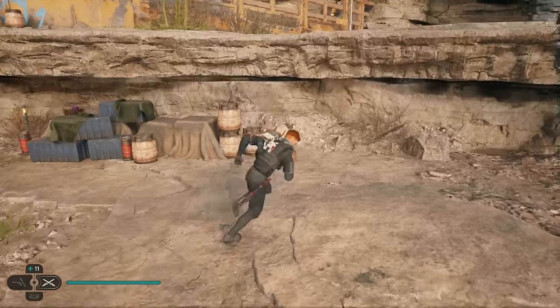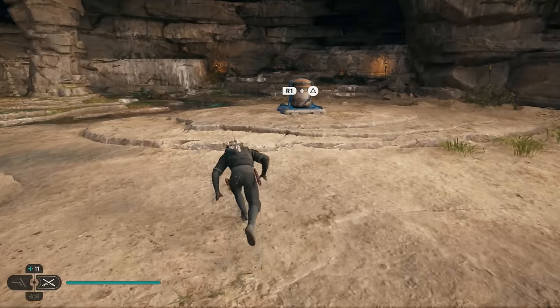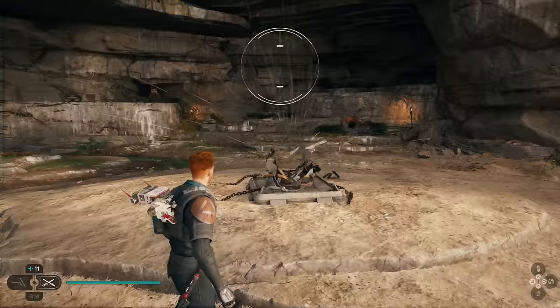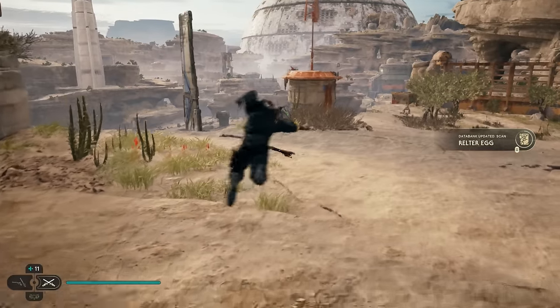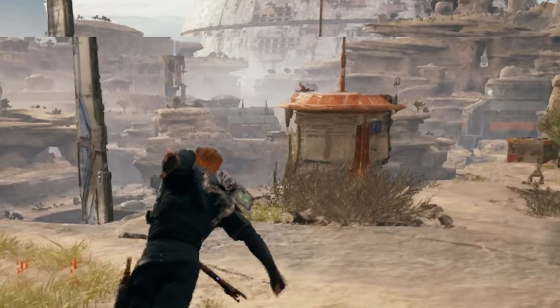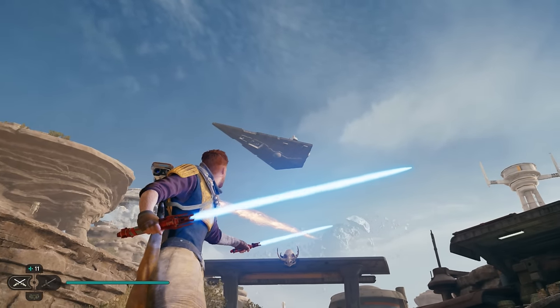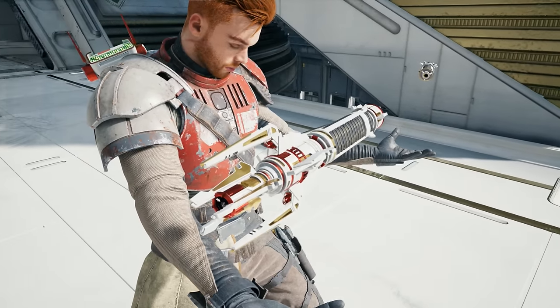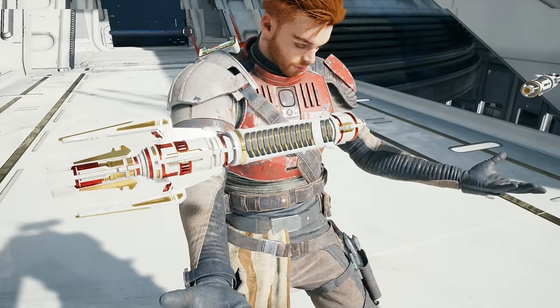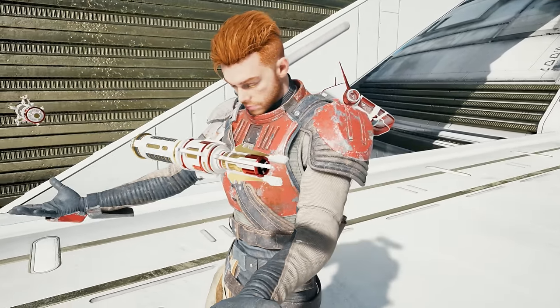The final component is the pommel, and you actually find this in Rambler's Reach, basically in a container that you have to smash on the platform right above your ship. You can easily reach this by climbing the tower from the rooftops of the saloon. And this is how the final lightsaber looks with all the pieces — quite intricate and a lot more menacing than some of the other options. Plus you can go with a red color scheme, maybe with some black or gold, and you're definitely going to love it.